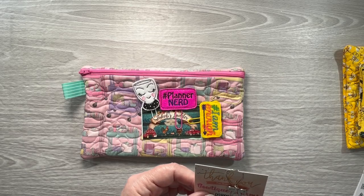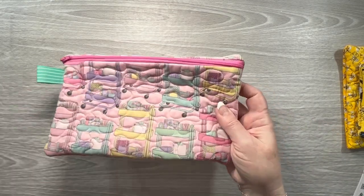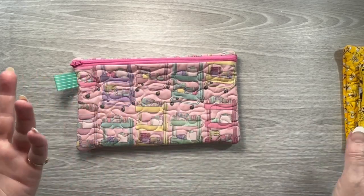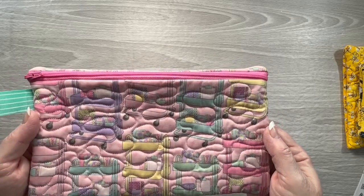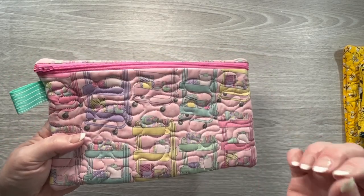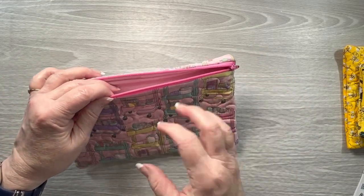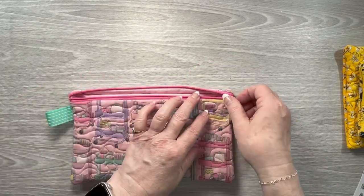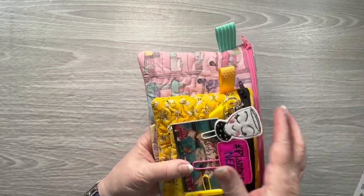Holly Hill has her own website now — it's hollyhilldesignco.com. And then these are also from Jacob's Ladder, which is where all of these bags are from. So there are three of her different planner clips. I ordered during a sale she was having in her shop. And then look at this fabric — the planner carts on it, how cute is that! She has a planner girl line and she has some mugs. She had another fabric as well that I really liked, but it was a smaller size and I wanted this size. But this one is lined with pink — really nice. And she's got pin holders with elastic on the back that will slide over your planners; I have a couple of those from her as well. That is from Jacob's Ladder, and she is on Etsy, so I will link her in the comments.